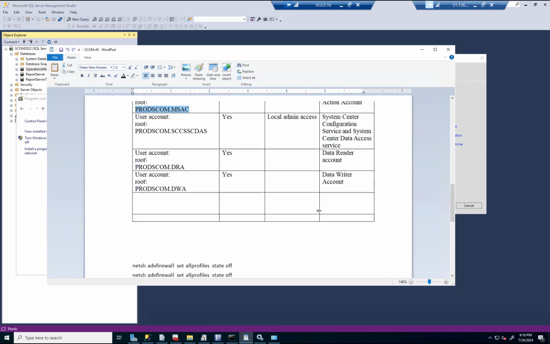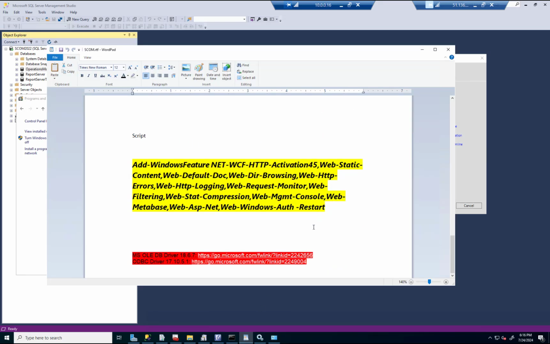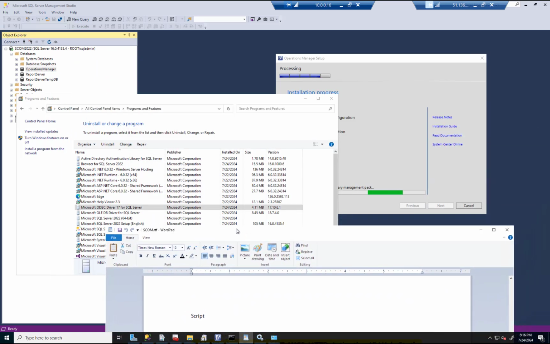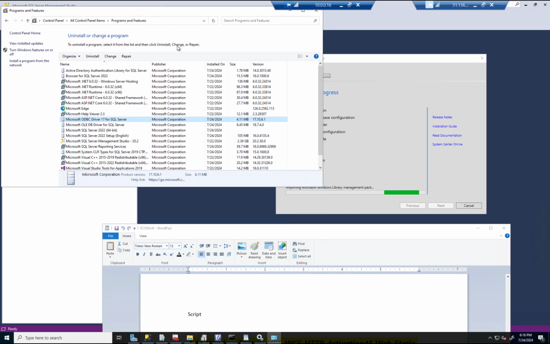Sometimes, if you are on a higher version than this, see, if you are on ODBC 17.1, let us make it clearer here.